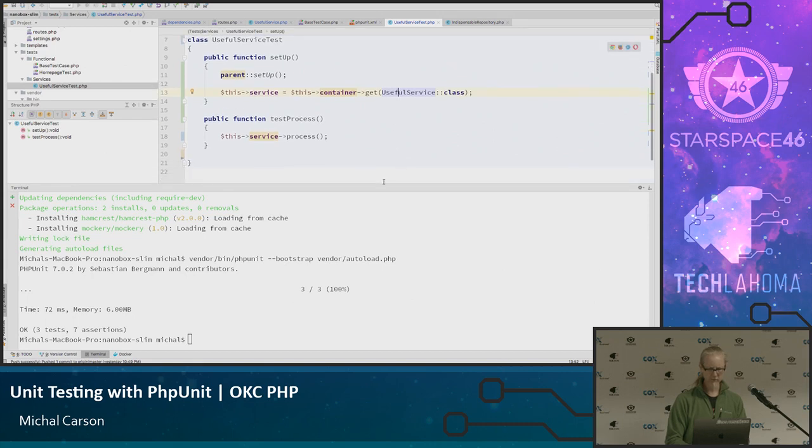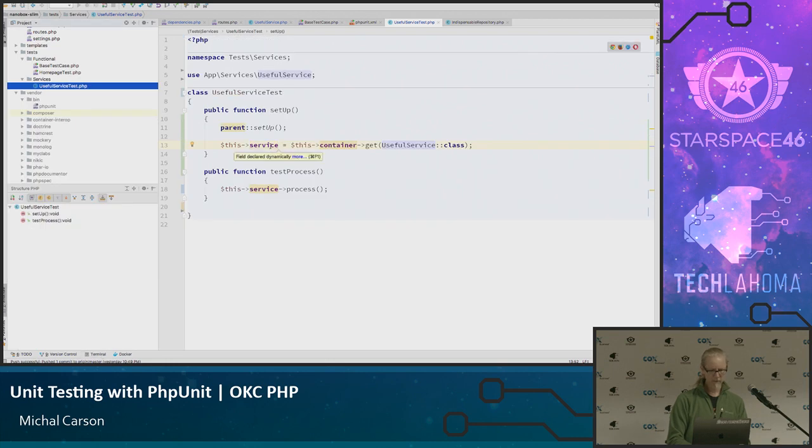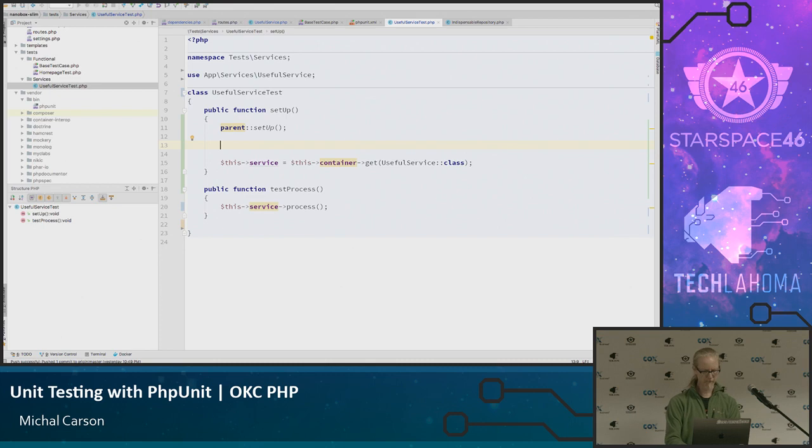When I'm doing a test, let me just minimize this stuff. When I'm running a test, I don't want the real database. I don't want to talk to the database. That's slow. I'd have to have all that network lag and all that. I'd have to set up data in the database to make sure it was there. I just want to skip the database. In fact, I think I'm just going to skip the repository too. I want a mock instead. I want a pretend version of the repository.